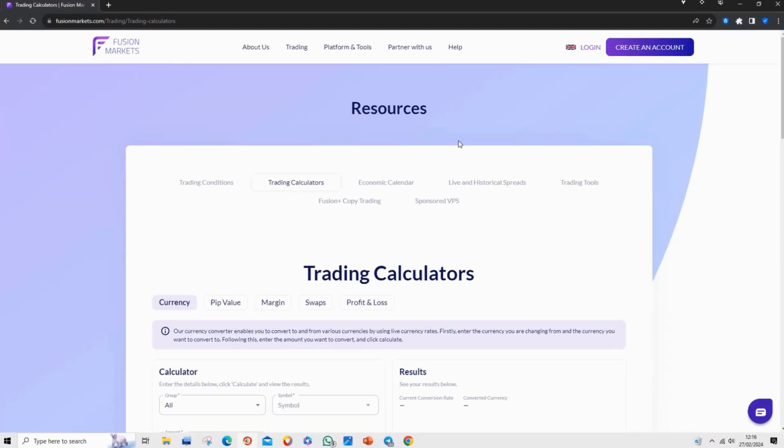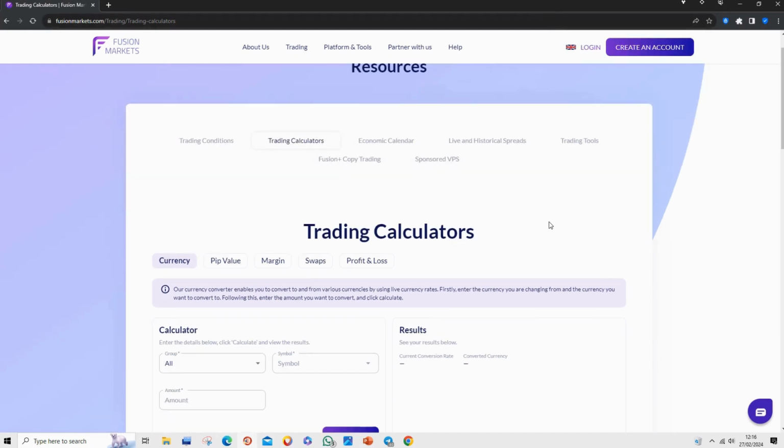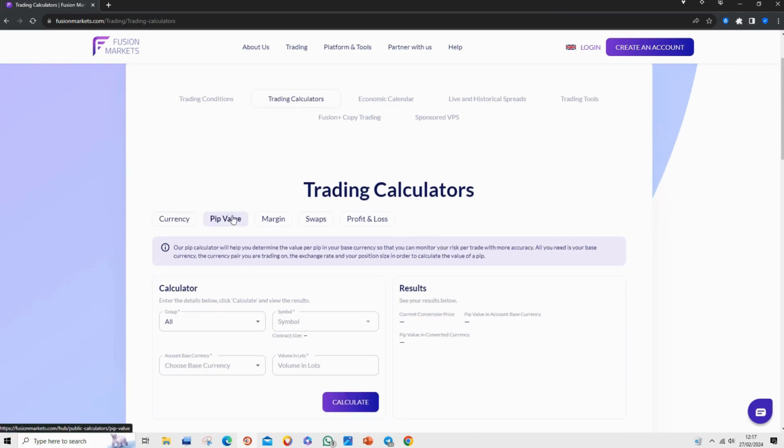Okay, so this is the Fusion Markets website, and under trading, we can go to trading calculators, and that brings up this section of the website. Let's say I'm going to go into pip value. We need to calculate how much per pip we want to be risking, and that will help us work out the appropriate lot size. So we've got some boxes here, and we're looking to trade Forex. There's some other options here as well, depending on what you're looking to trade. But as a standard Forex here, the currency pair you're trading, they're all listed here, all those common ones that I've talked about, the majors and the cross pairs. Let's say we wanted the Australian dollar against the US dollar.